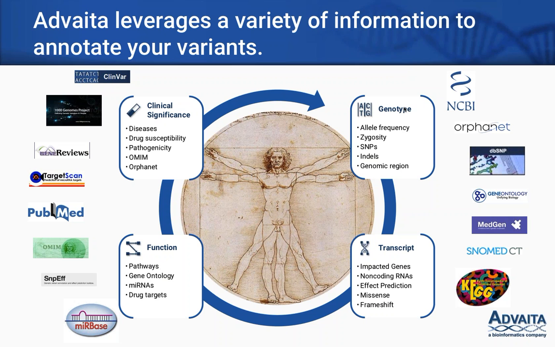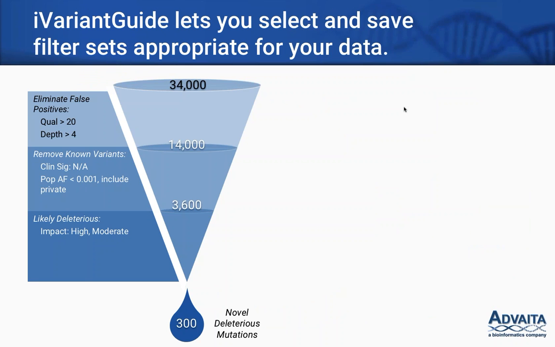Meanwhile, in the back end, iVariantGuide is busy bringing together a wide variety of information so that you can analyze your data. We annotate at multiple levels of biology, from sequence level information to transcript and gene level predicted impacts, to cellular and molecular functions, all the way up to clinical significance. And we provide links out to additional sources so that it's easy to find anything you need. Then, we make it easy for you to take advantage of all of that rich information with our custom filters.